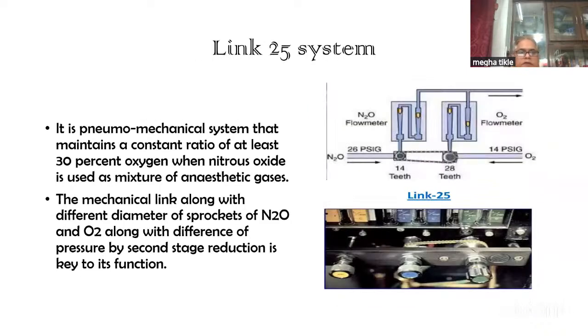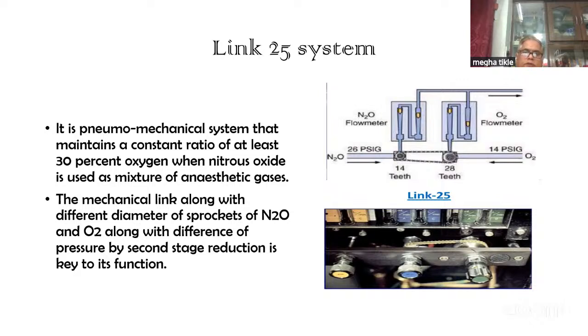Coming to the Link 25 system, now it's a pneumo-mechanical system, as I said earlier, because it has both the pressure as well as a mechanical linkage. And it maintains a constant ratio of 30% oxygen when nitrous oxide is used as a mixture of anesthetic gas. Now, how does it actually do it? As I told you earlier, the second stage pressure regulator will reduce the oxygen pressure to 14 psig and nitrous oxide to around 26 psig.